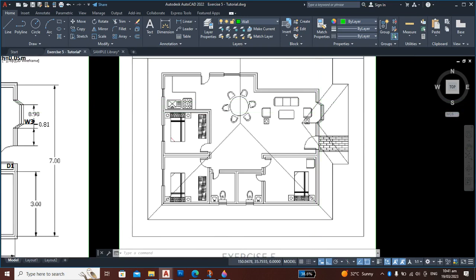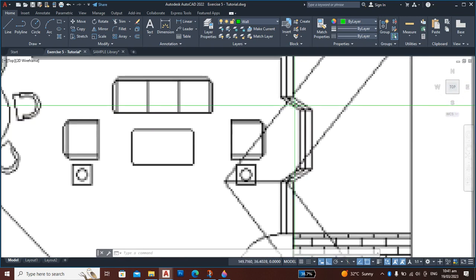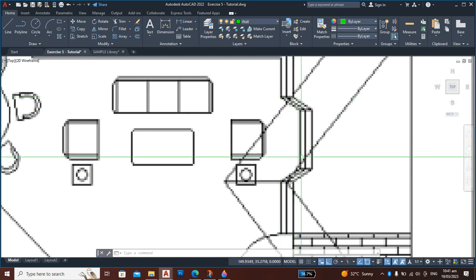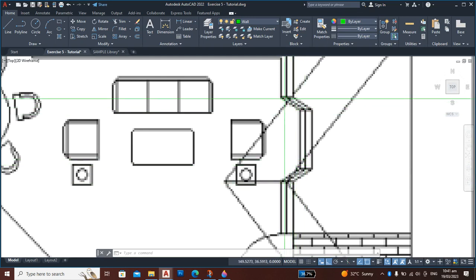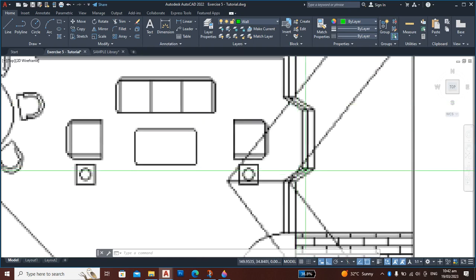Next is the last window here. This is called the bay window. But something is wrong here with regards to this wall or this part of the window. It's like squeezed. So this is wrong.